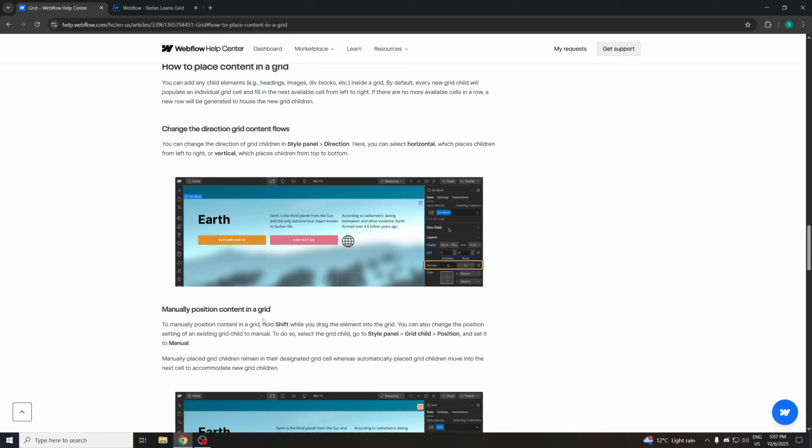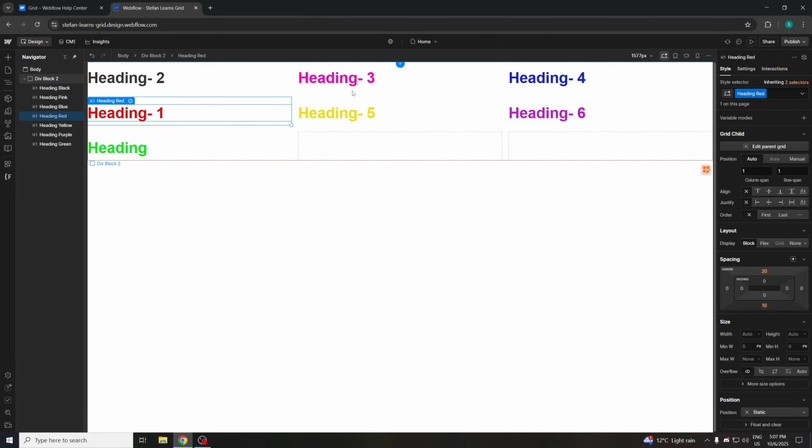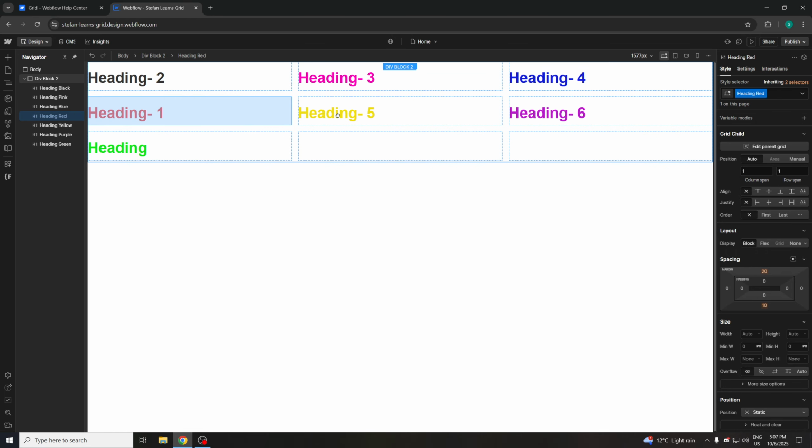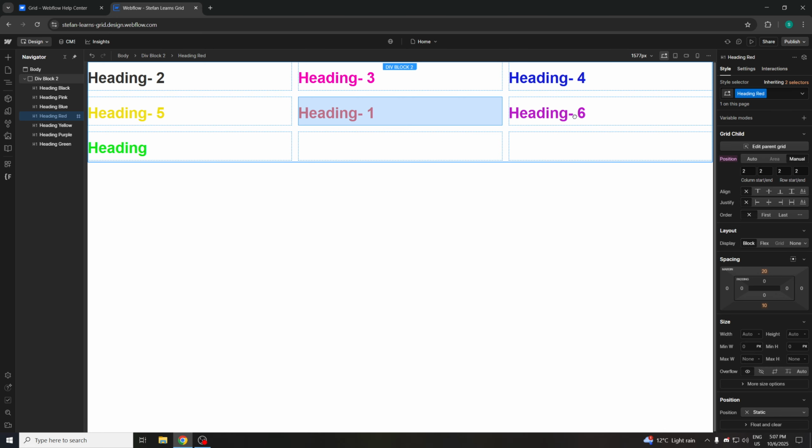Manually, hold shift while you drag the element. Okay, I hold shift. Now I'm going back to the.